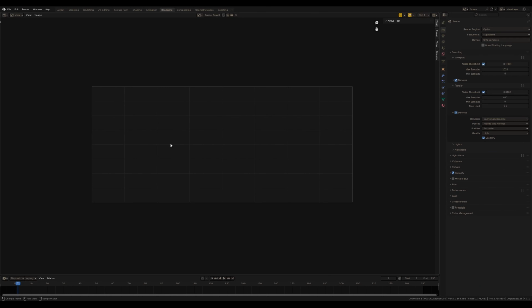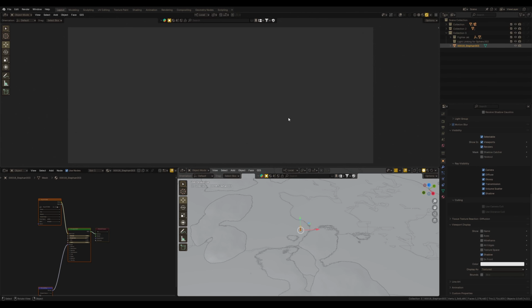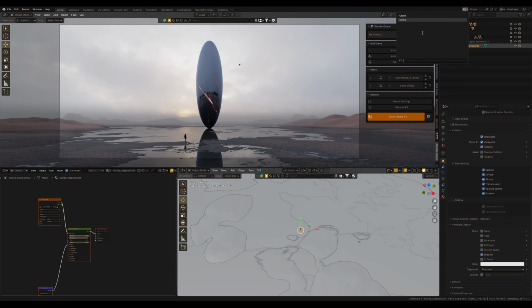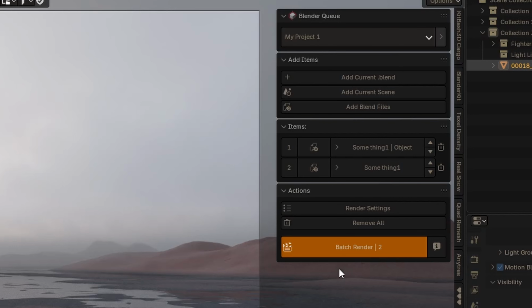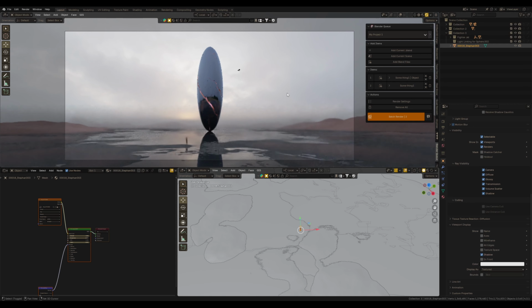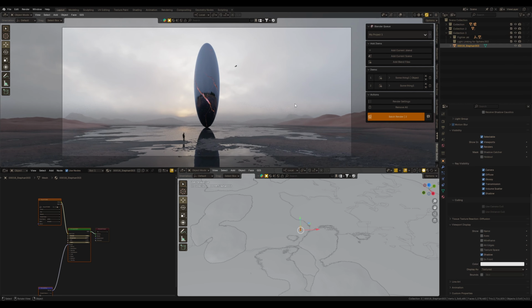So after all, we can go to render and make a render of each scene, or we also can use Blender Q add-on, which allows us to automate this rendering process. Here I can just add the current Blender file and all these created scenes will be available for rendering in batch render queue, which is pretty convenient in this case. Just press batch render and the Blender Q add-on will do this and save all these files on the disk, saves much time for rendering.